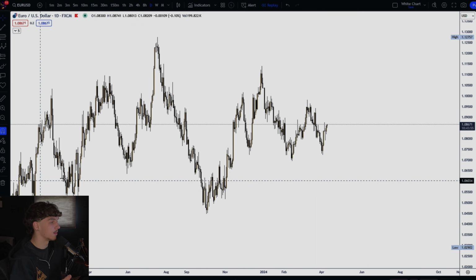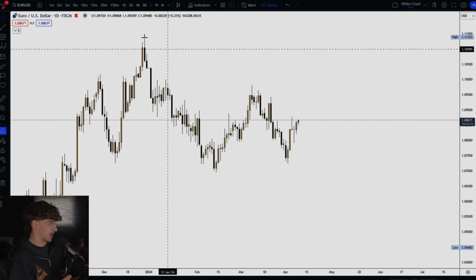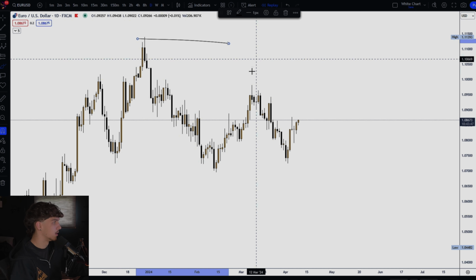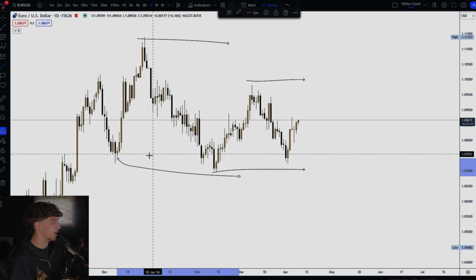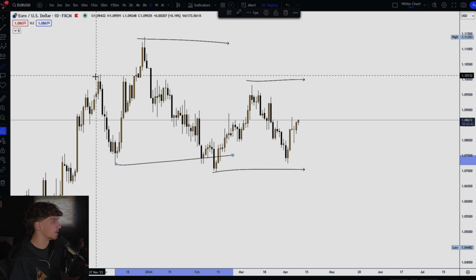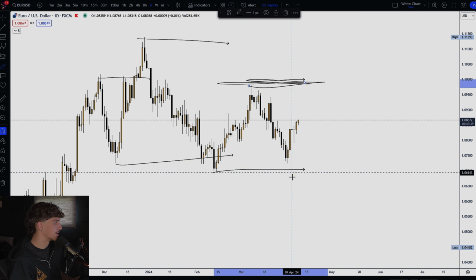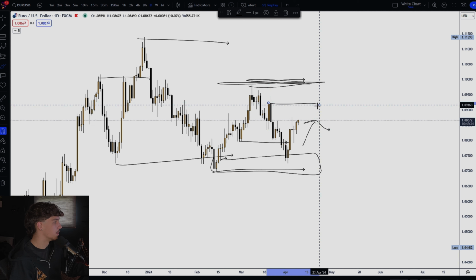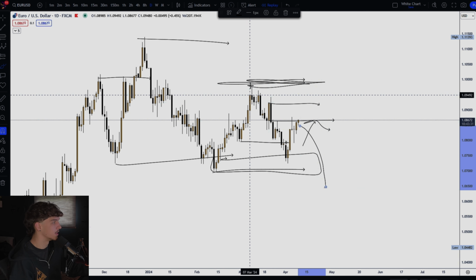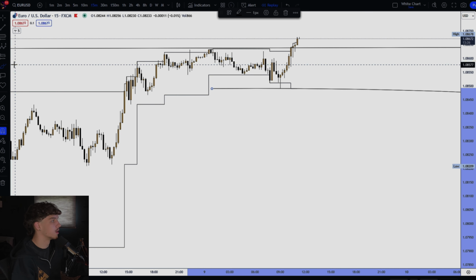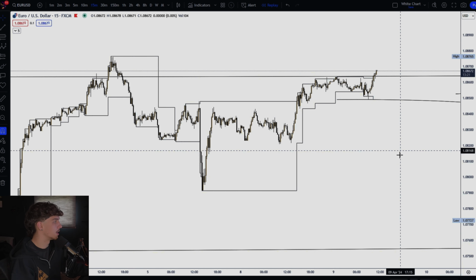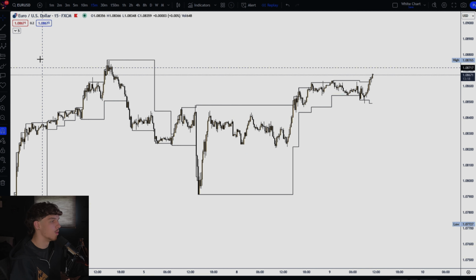Let's have a look at the daily. Let's clear my chart. I mean, it's kind of like in no man's land, high, low, high. So we just draw it out easily. Got a high here, low here, high there, low there that's been swung. Low there that's been swung, high there that's been swung. So, I don't know, the market's just in a weird spot. Yeah, we're tapping from this zone, but we could come to this zone and then immediately sell off. There's no real structure within it, unless we have a look. Yeah, so we did kind of have a reaccumulation phase here. Now the market's breaking out, but it's just not enough overall trend wise for me.